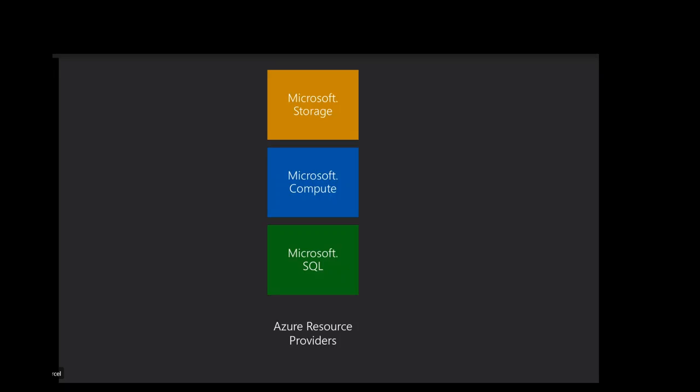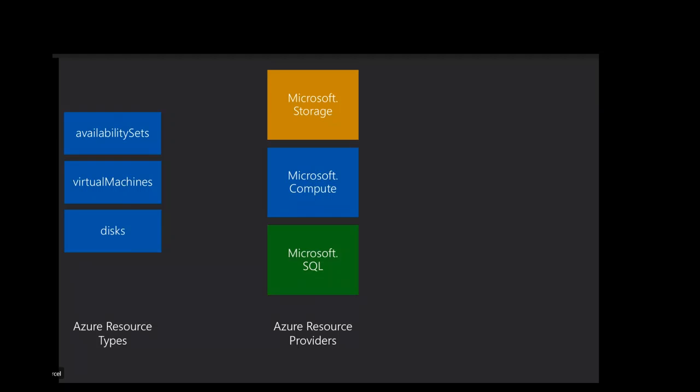And these resource providers are sitting in the Azure platform, and they take care of your resources. They actually give you the opportunity to create specific resource types. Now, if you take a look at the blue resource provider, Microsoft Compute, that means that this resource provider is responsible for managing virtual machines, for instance, or disks, which also somehow belong to virtual machines, or availability sets, or scale sets, and so on.